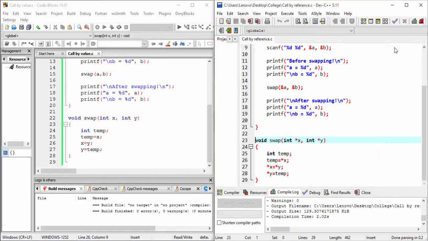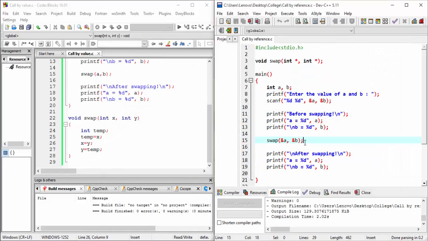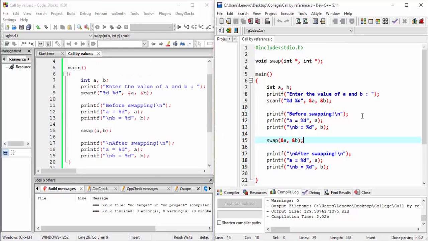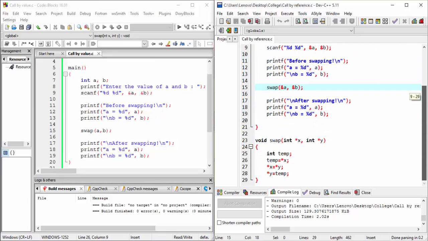And one more thing here: in this function we have passed some arguments. Whenever we pass arguments to a function at the time of calling, they are called actual parameters. Whatever arguments, this a and b will be called actual parameters. And whatever parameters the real function is holding are called the formal parameters. So don't get confused by it. The actual parameters are used when we call the function, and the formal parameters are used when we declare the function.